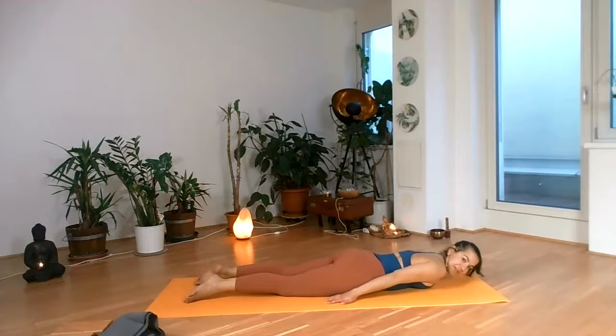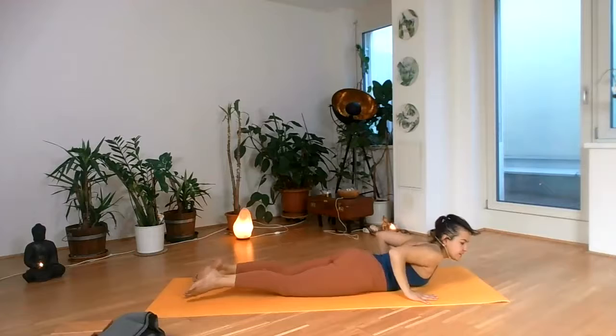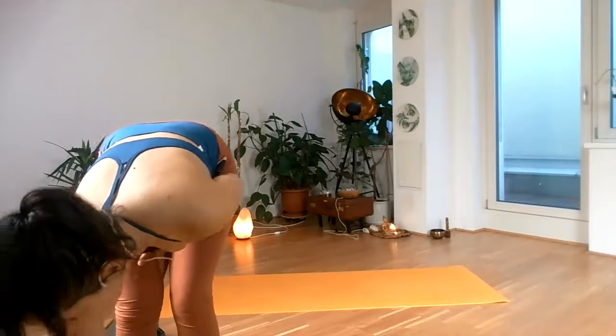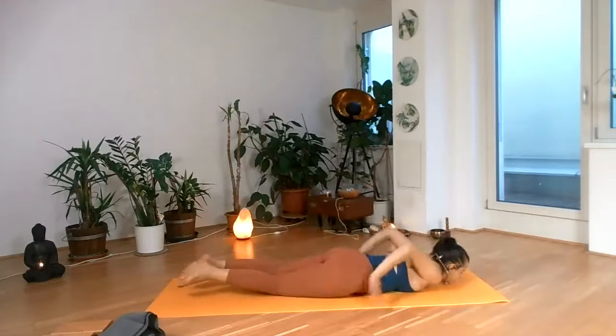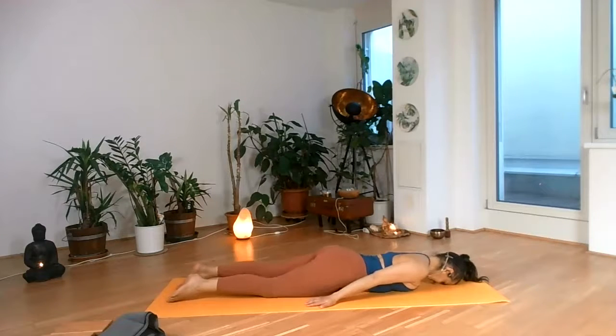So think about a gentle massage. If it's too much, you can go out of the posture, you can just bring the head to one side and then to the other. Few more moments here. And you can, if you're on your chin, then you can bring the forehead down. So now we're stretching the back side of the neck.